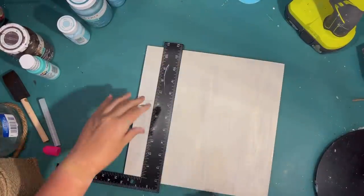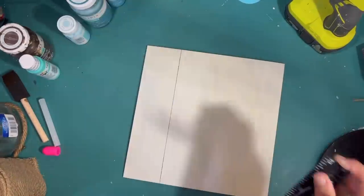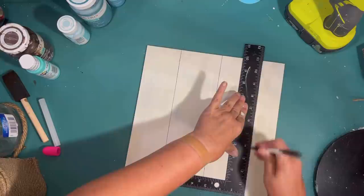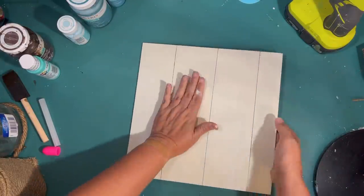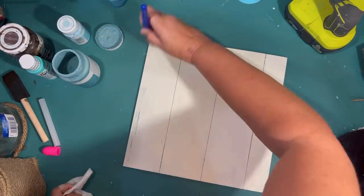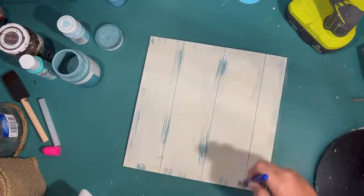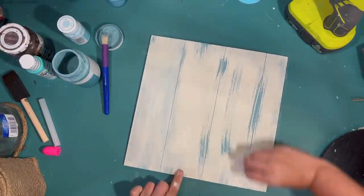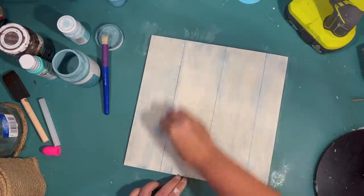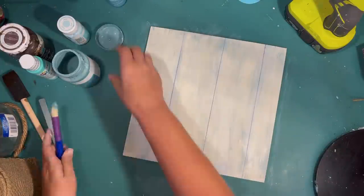I'm speeding it up with my heat gun, then using a ruler and ink pen to draw lines where I think the different boards would be — not even measuring, just eyeballing it, kind of like shiplap or decking boards. Then instead of distressing with Antique Wax, I'm distressing with Agave chalk paint — I want it to have a little bit of a white with a touch of blue. I go over all the edges of where my boards would be, including the lines, then follow that up with a baby wipe to wipe off any excess and distress the little boards.